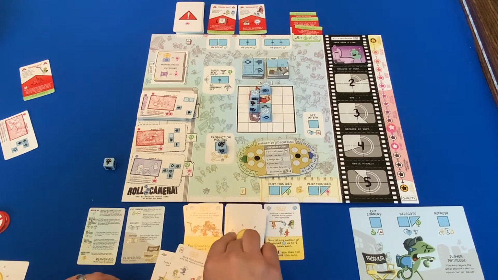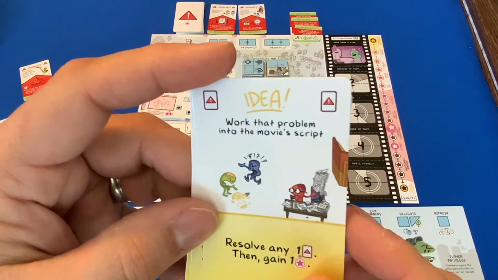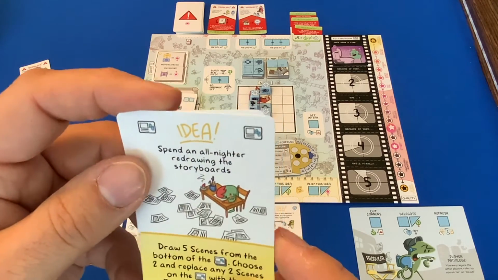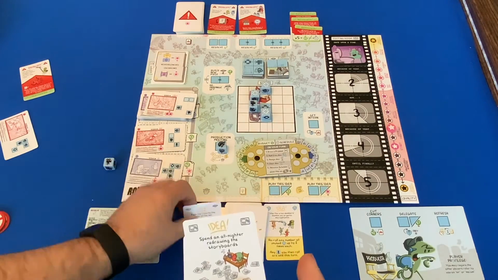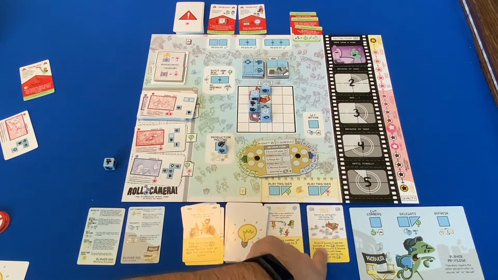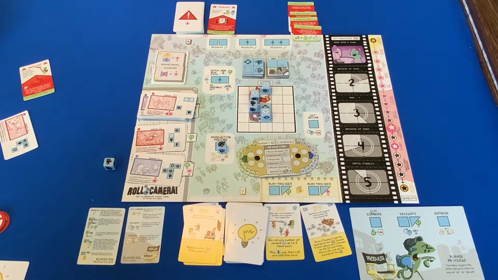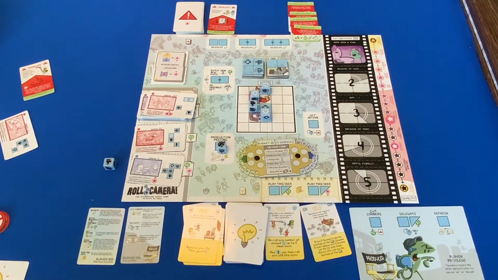And then the game will give me: work that problem into the movie's script, resolve any problem, then gain a quality, and draw 5. Spend an all-nighter redrawing the storyboards, draw 5 scenes from the bottom, choose to replace any 2. But I think this one might be our best bet. So I'm going to discard the one that I put into the pile, play this one, and then put this one in to play this idea, and then resolve any problem. We'll do the one that is going to cause us to get more issues, and then gain a quality. Okay.